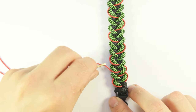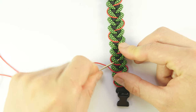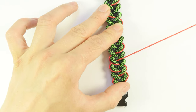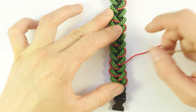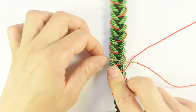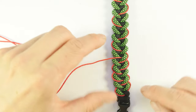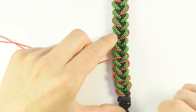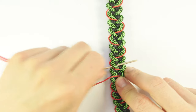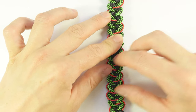And then on the other side, we are going to enter one above. Again, going over the previous pass. Through and to the other side. It's that simple. So like this, and then on the other side we again enter going over the previous pass, through and to the other side. And you can see that what we did is cover the sections under the previous pass. And we're going to continue the same way until we reach the top. We always travel over the previous pass, so this one is quite easy.